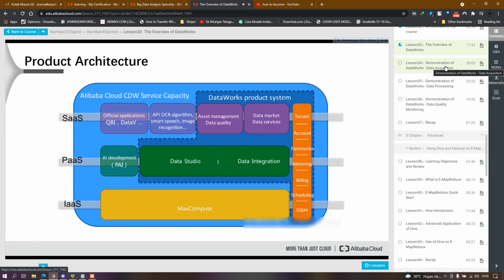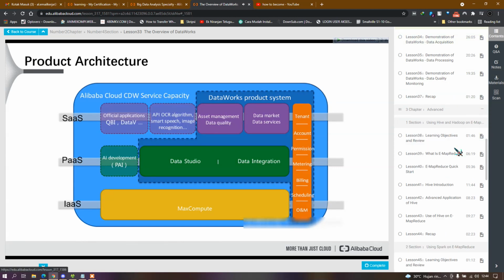Before analyzing DataWorks, we will first take a quick look at its role in the Alibaba Cloud Data Warehouse (CDW) service system and its product architecture. Among a variety of Alibaba Cloud products, DataWorks and MaxCompute make up the core of CDW service capabilities. As a storage computing engine, MaxCompute is responsible for supporting the last layer and provides users with numerous and reliable big data table storage and SQL execution capability.